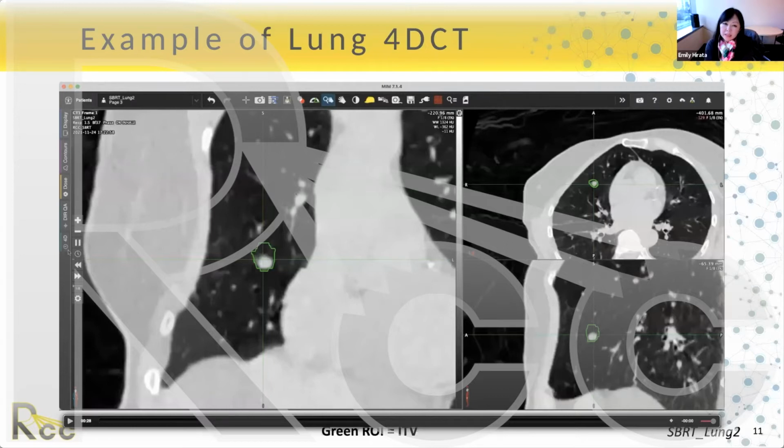The reason 4D CT is better is that those phases in the middle are going to give you information about this additional anteroposterior and lateral motion that may not be captured in just your inhale and exhale images.